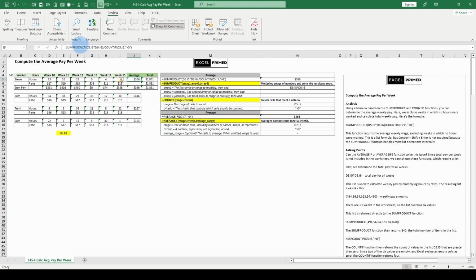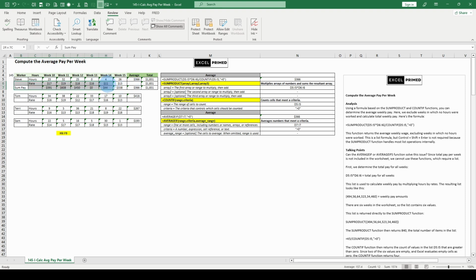We have this SUMPRODUCT COUNTIF. Why would we use SUMPRODUCT and COUNTIF? We need an average. So SUMPRODUCT is going to add up whatever we define, and then we need to divide it by the number. Here is an average, D7:I7 greater than 1. And the question is, why aren't you using this? I said there's more than one way to do this. How does this work? We summed everything up, and then we just took an average.